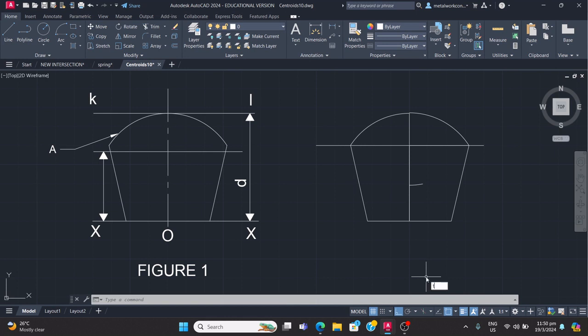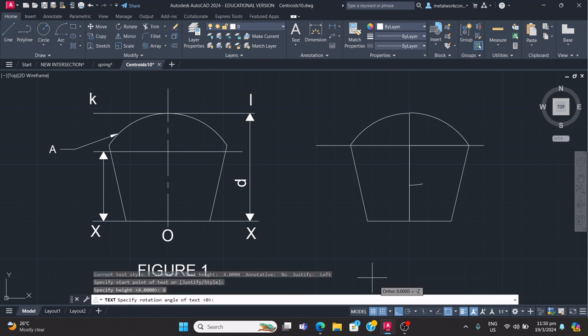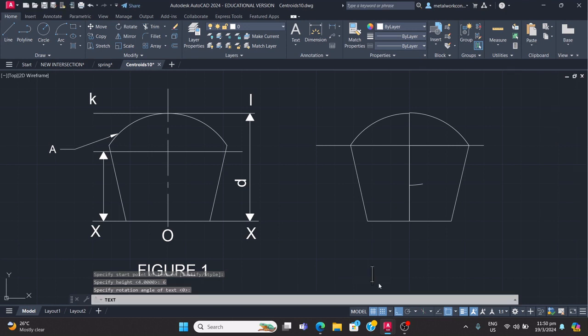So we use the text command, specify the starting position there, about 6. Right, so we put lock caps on, and this is figure 1.